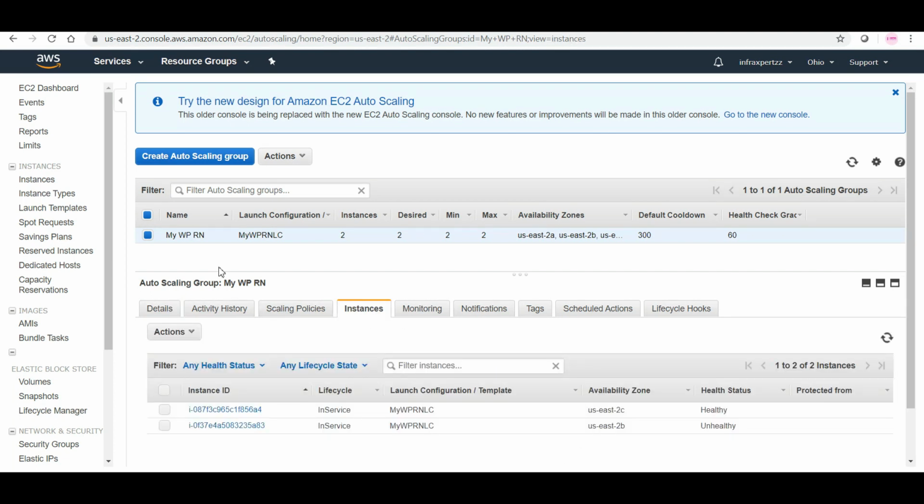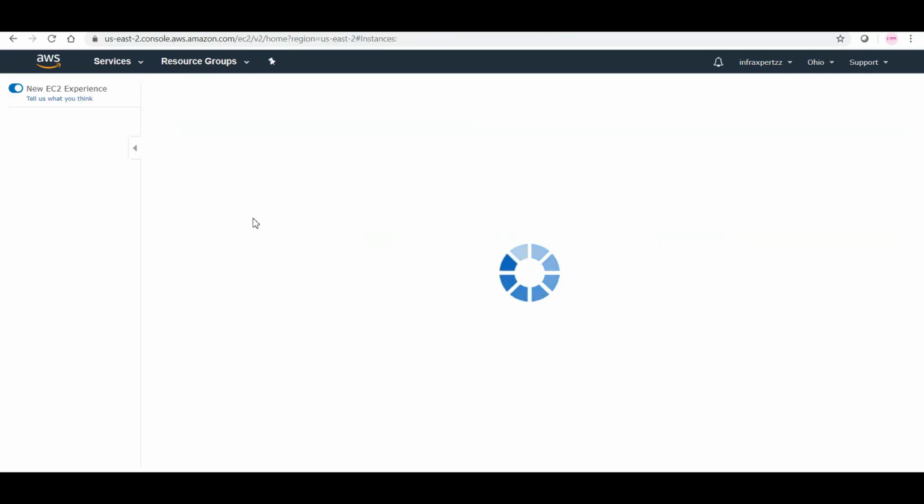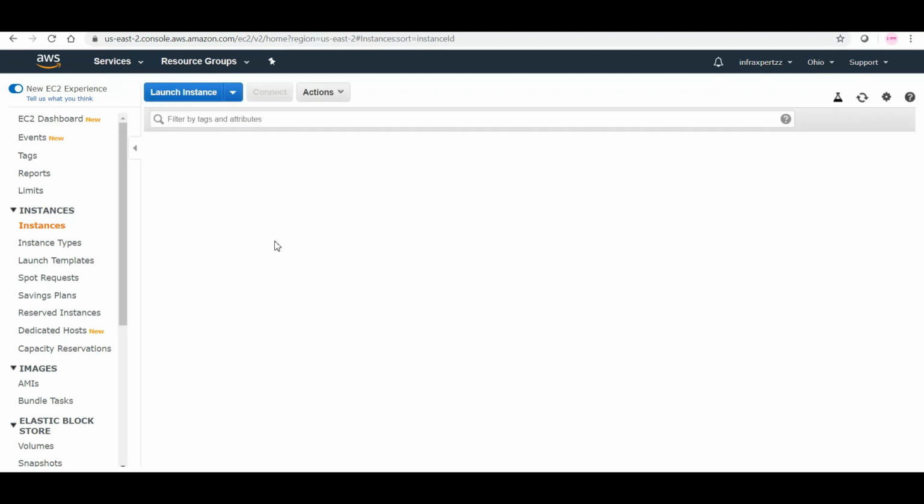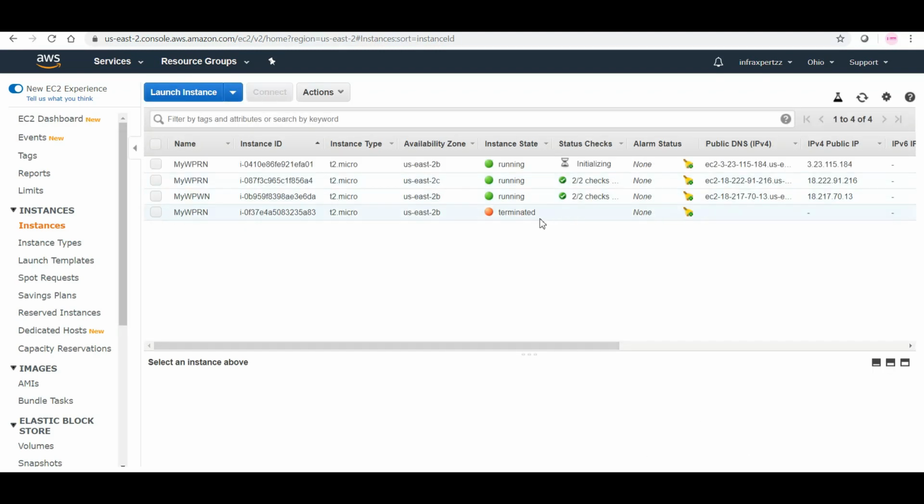Now let's go to our EC2, and you can see in here that one of the instances is healthy and the other one is unhealthy. And after refreshing it, you can see that one more EC2 instance has been created. You can check it from here also, from our running instances. You can see that one more instance has been launched by now. See, this was terminated and this has been launching. It's in initialization phase.